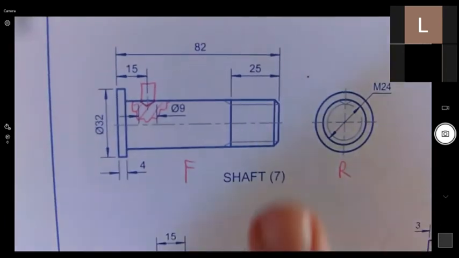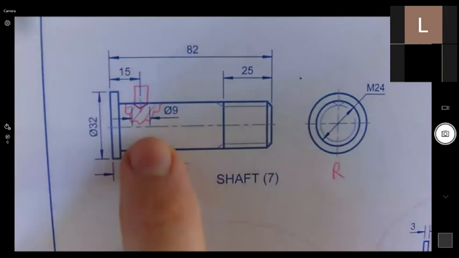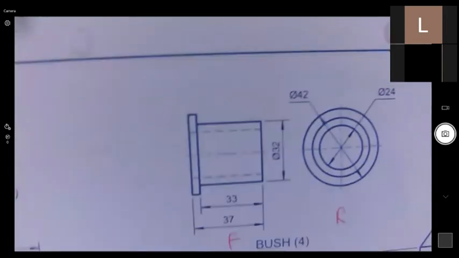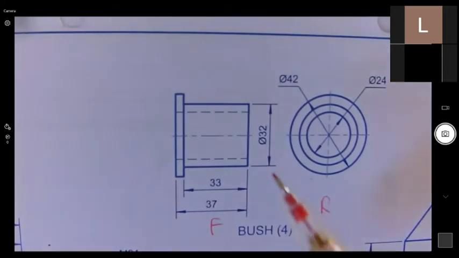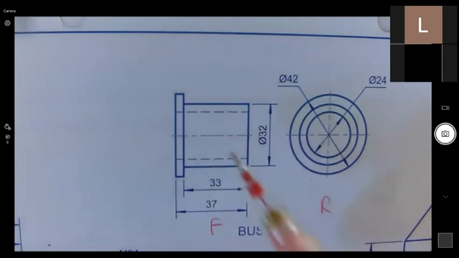Okay, so it's not going to be hatched, but a small part of it will be sectioned, so you can actually see the detail inside. Okay, let's start off the bush. Now, what's nice about these questions, the hidden detail actually gives away how you're going to cut this thing in half. So let me just get a ruler.